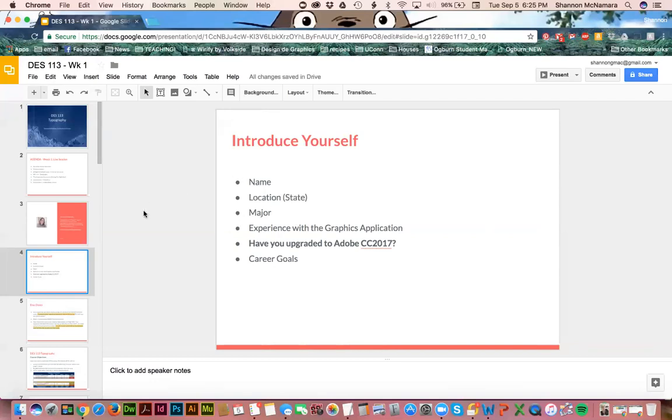And it's not mandatory that you post in that discussion post, but it is nice to say hello to your fellow students. And you're probably going to have a lot of classes with the same students, so it's definitely a good idea to get to know each other. So if you want to take a second and type in the chat, you can, and if not, that's completely okay as well.